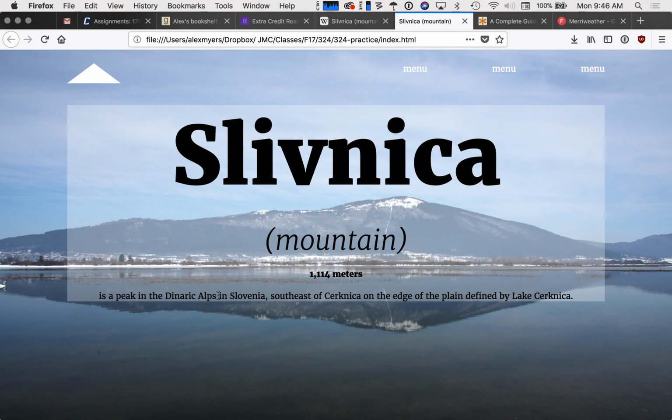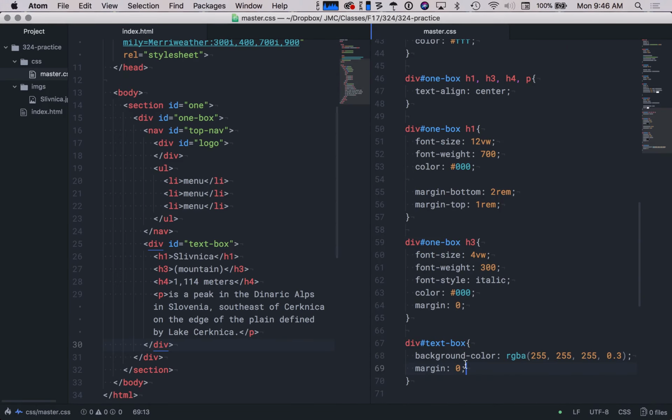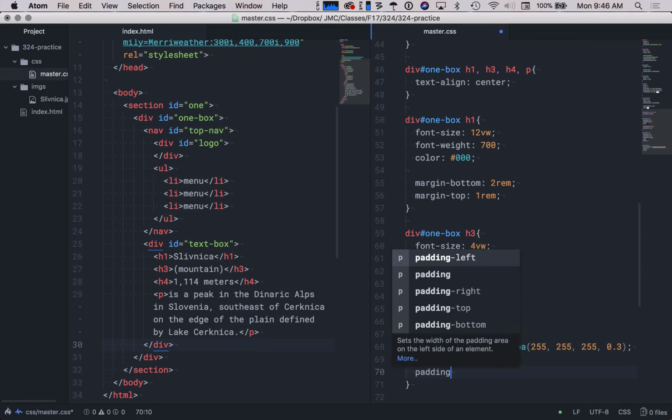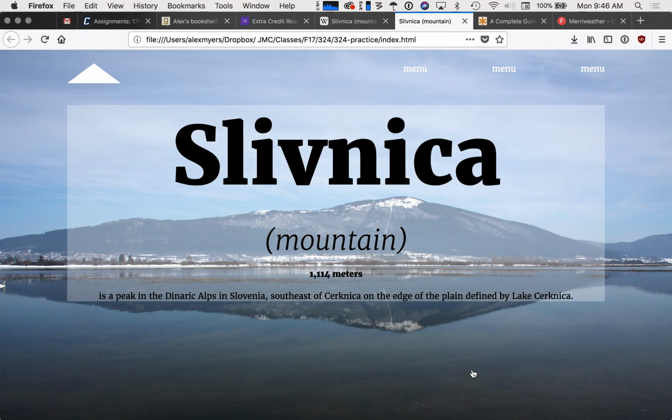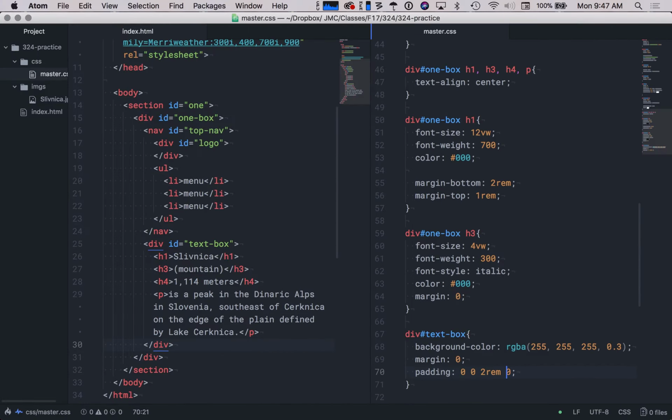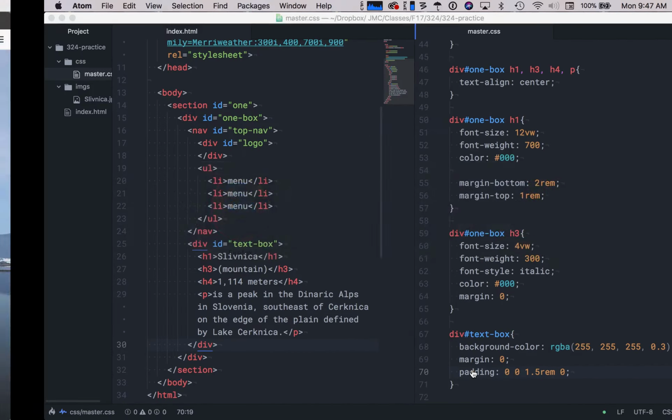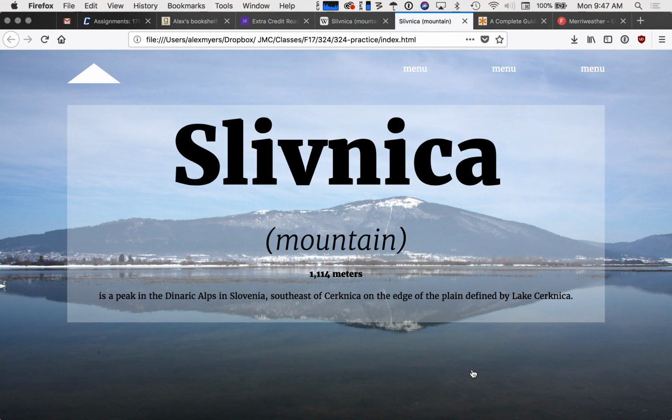The text is kind of tight down here, so I'm going to give a little padding on the bottom to push the edge of the box down. So I'm going to say padding, top is 0, right is 0, bottom is what I want to add to, so I'm going to say 2 rem, and then give left a 0. Or you can just target padding bottom. Maybe we'll make it 1. 1.5. A little better. Okay, not bad.